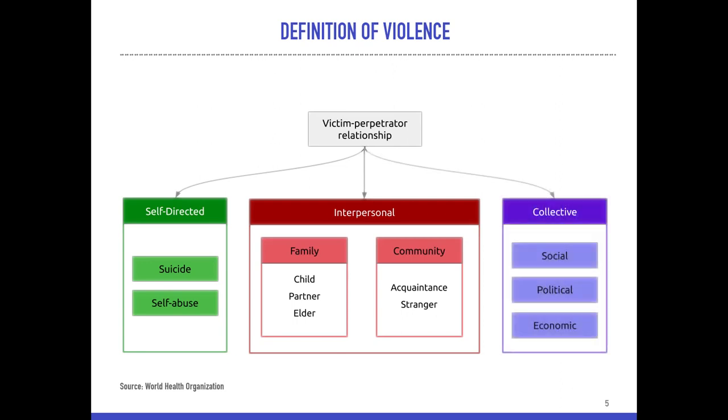We can also have a violent act directed not at a specific person but at a collective of people. So this could be a terrorist act or when a government represses protests. From all of these, we can say that even among experts, the definition of violence is very complex. That's why we have to define better what kind of violence we're using in this work. To start, we're going to focus on physical violence. This is the kind where we can just look at an image and say there is a violent act being represented.